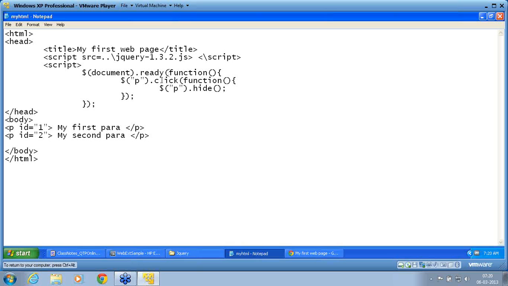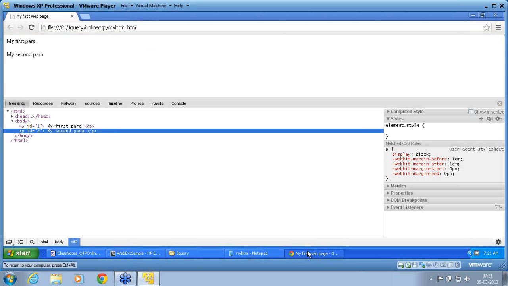In that function, what you want to do is a click event. So p dot click, I need to start another function, and that says p dot hide. So this is my script. I made the script. The only thing is I need to ensure this dot dot works. I now come back.